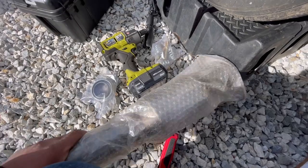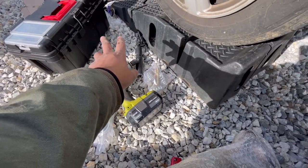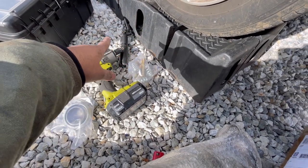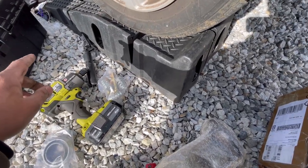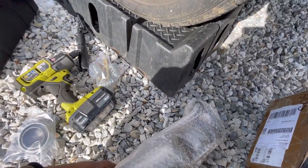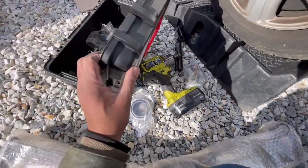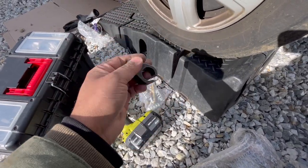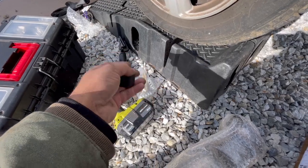So what you're going to need is impact safety glasses. That way, when you're loosening the bolts, nothing's falling into your eyes. You're going to need a 14 mil extension and an oxygen sensor socket. You're also going to need a ratchet and a 7/8 oxygen socket tool.